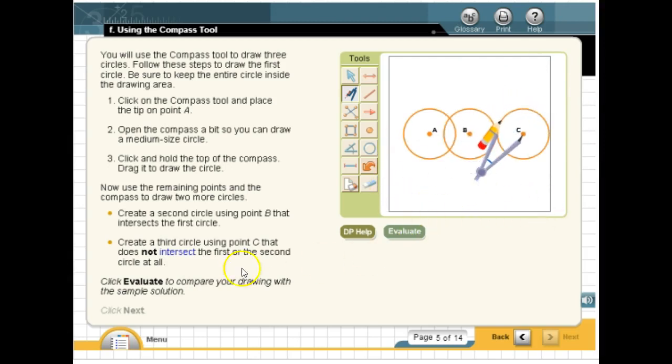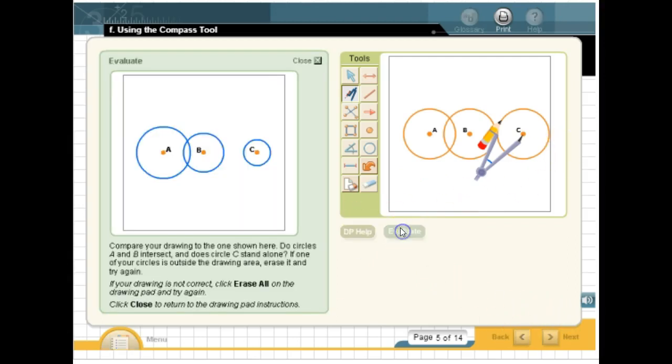You just have to keep trying. And we want to evaluate, make sure our circles match up. Mine was close, not exact, but if you zoomed in here, they would not actually cross each other.